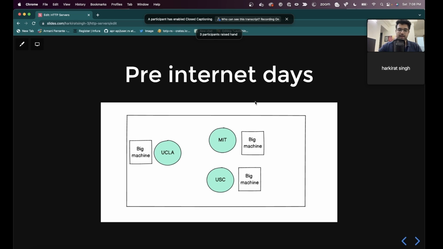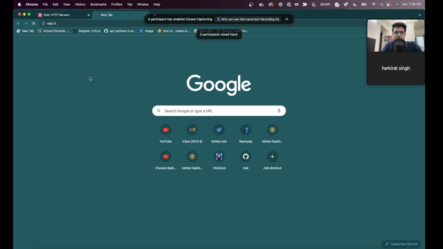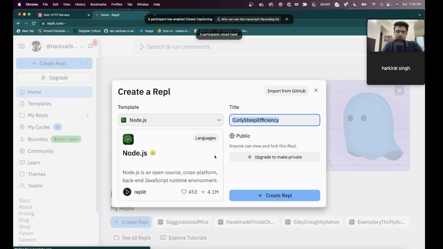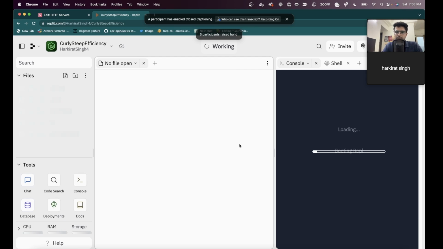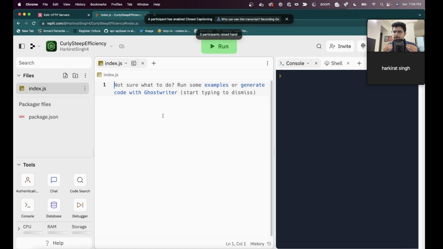What does that mean? And why have I written UCLA, MIT, USC here? These are big universities in the US where usually a lot of research happens. And these were sort of the universities where there were big machines and they would run very basic algorithms on it. What are algorithms? Things we did last week. If you remember on Replit, we last week created a counter, right? That lets you count from 1 to 1,000, and you did a bunch of other assignments. These are all algorithms that we ran independently on our machine, or more specifically here on Replit's machine, but we never really let anyone else talk to these algorithms.